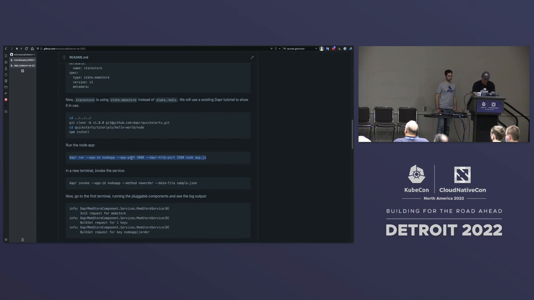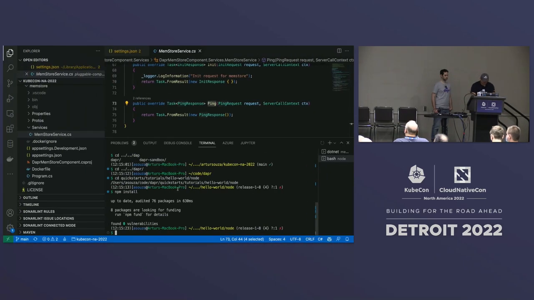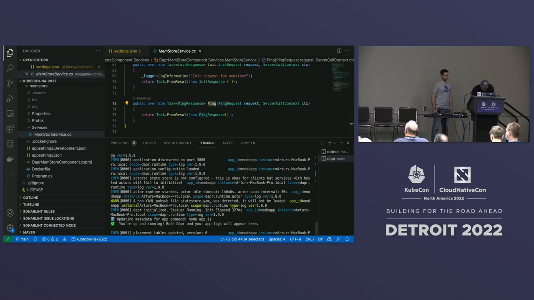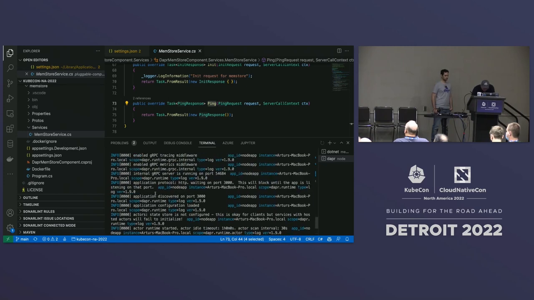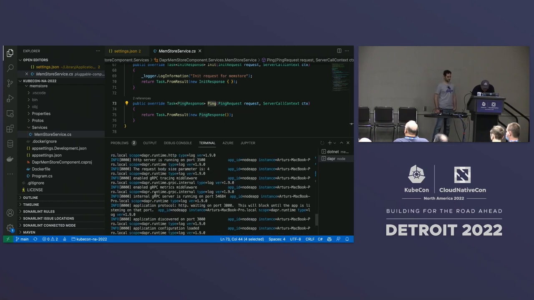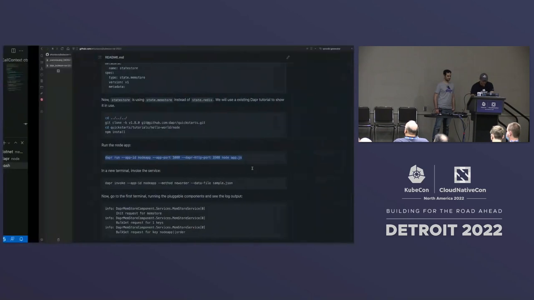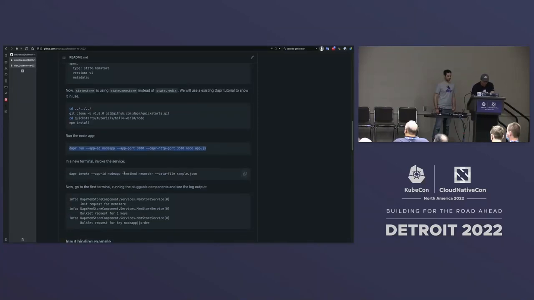If you haven't seen this example before, the Node.js application all it does is receive a call from the Python application that we're going to run in a minute and save that state to a state store. As simple as that. So I'm running this in a new terminal. Can we see the name store detected? Okay. I'm not going to spend too much time looking for that message now, but let's proceed to the next step of the demo, where we can invoke the service and see.